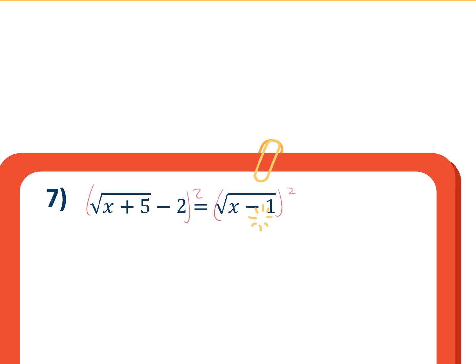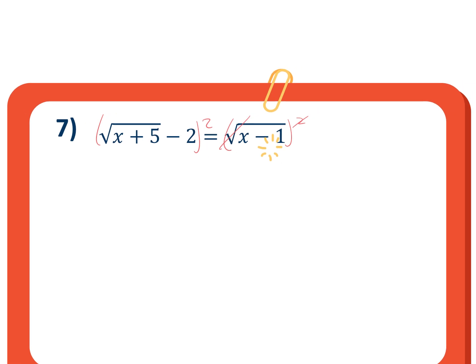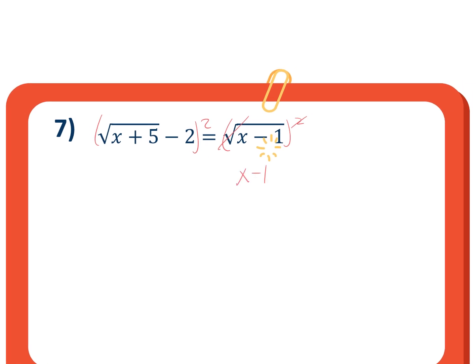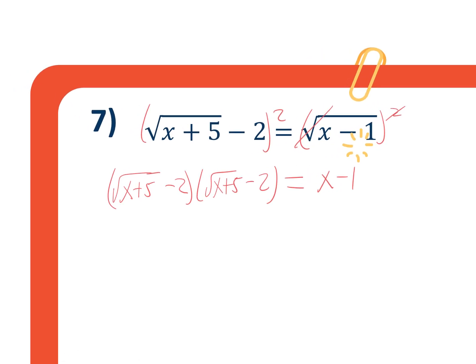Right, squaring both sides, that radical is going to go away on the right. And so we're left with x minus 1. And on the other side, we want to write it twice and FOIL it. All right, and so once you write it twice, we're going to FOIL. Right, again, just like the last one, treat the square root of x plus 5 as a term. It is a single term, so you want to multiply it by itself, and we get the square root of x plus 5 squared.